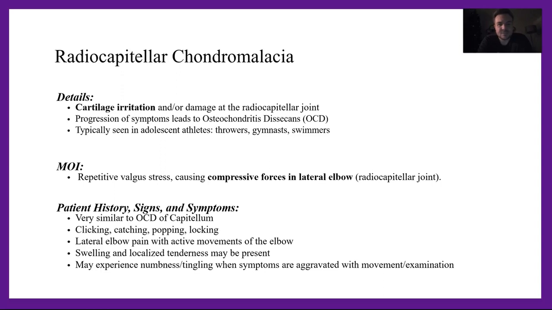And so progression of symptoms leads to Osteochondritis Dissecans or an OCD lesion, and we'll get to what that is in a second. But repetitive valgus stress causing compressive forces in the lateral elbow in youth athletes is what causes this. So we talked about the throwing, how valgus stress causes tensile strain on the medial elbow, and the lateral elbow causes compressive forces, and that's what we're getting into here. Signs and symptoms include lateral elbow pain, may have clicking, catching, popping, locking, swelling, tenderness, etc.